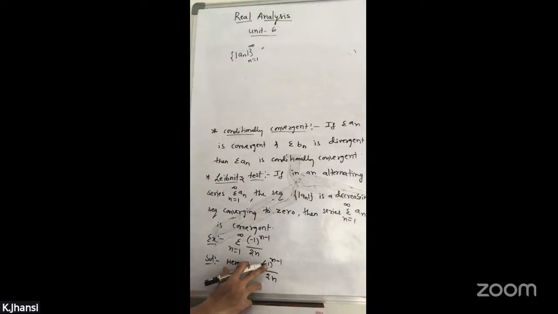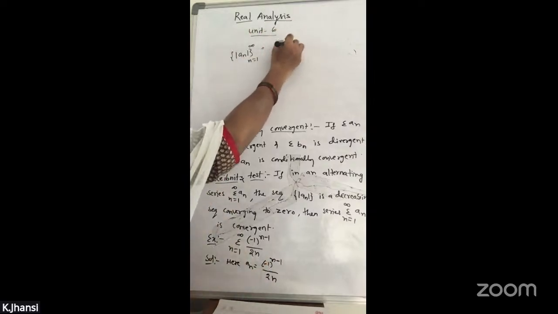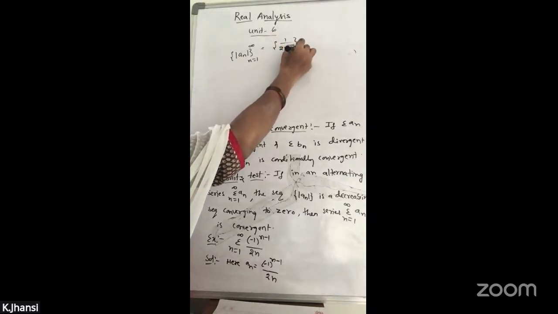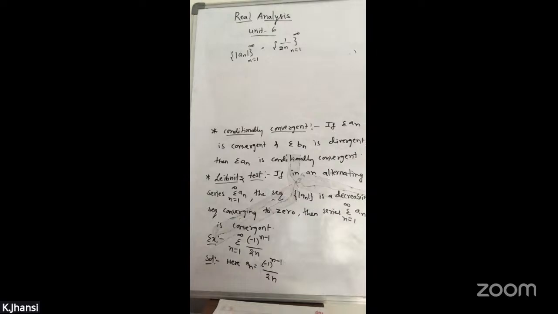so that means whenever we take mod, this minus 1 symbol will go. So only 1 by 2n will be obtained as the sequence, n equals 1 to infinity. Okay. 1 by 2n means it will take n value as 1, giving 1 by 2. Next it will take n value as 2, 1 by 4. Like this, whatever values you are getting, they will be converging. It is a decreasing sequence. The values go on decreasing, and also it will converge to 0. Therefore, by Leibniz test, it is convergent.